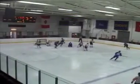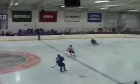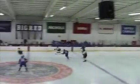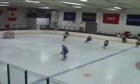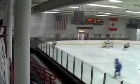Intercepted at the circle. Shot blocked in front and picked up here by Scammon. Scammon goes to the near side with it. Zimmerer trying to work it up the ice. Gets it to the Blue Hens blue line. And sent right back out. Chipped out by Delaware. Here's Zimmerer. Looking to fire it up. Pass a little too far. Picked up by Ryan Lowe. That puck with a lot of moxie on it as it hits off the top of the glass. Heads past the red line. No icing though.